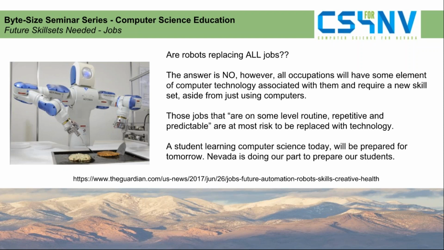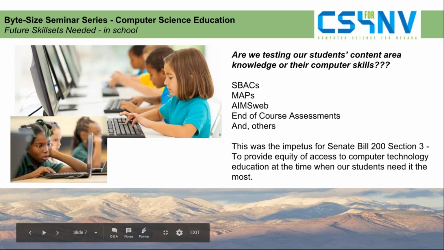But these other situations that our students are going to be faced with in jobs that we don't even know, because they haven't been created yet, will have a component of technology. That I can definitively say. And it's going to require a new skill set that our students have above and beyond just how to use the computer. So Nevada's trying to do their job in preparing our students by learning computer science today, so they'll be better prepared for using it tomorrow and in their future.